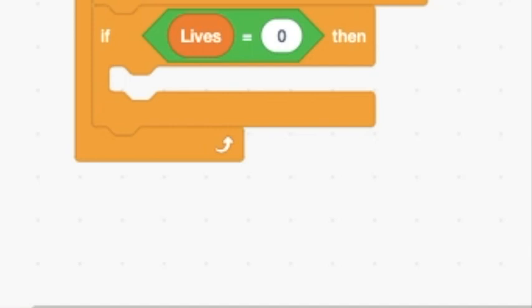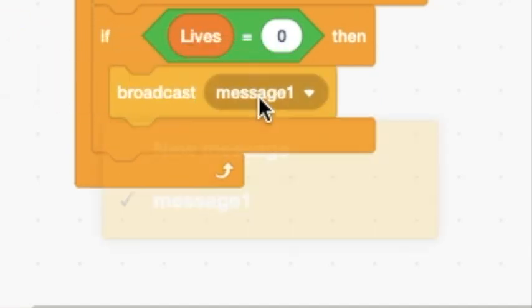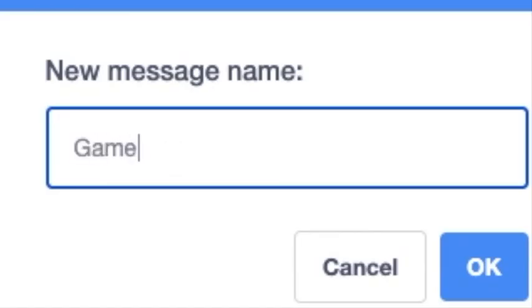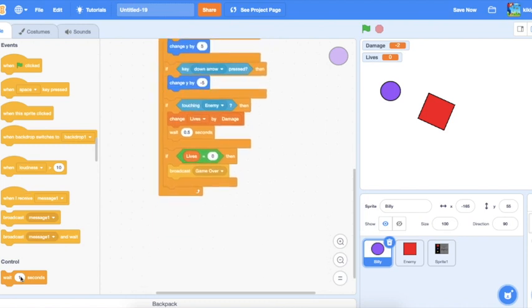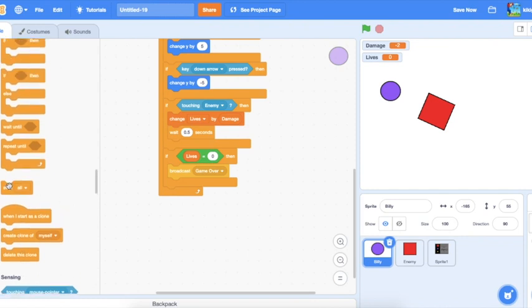Then we can use a broadcast message because this is one piece of code. Let's do a new message called game over. And then we would say stop other scripts in this sprite.